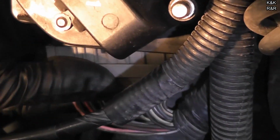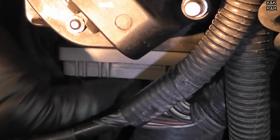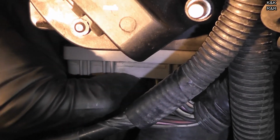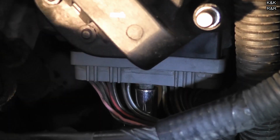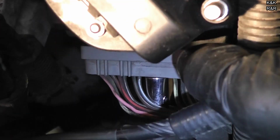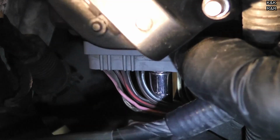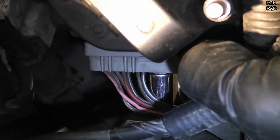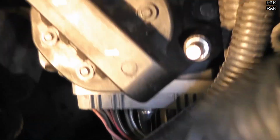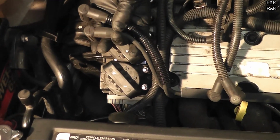Okay, plug the ignition module back in. And do not over tighten it. This is one connection that you can really over tighten and really cause an issue for yourself that you don't have right now. Just a quarter turn past stop, call it good. Alright, the easy part, just hook everything up as you marked your wires.